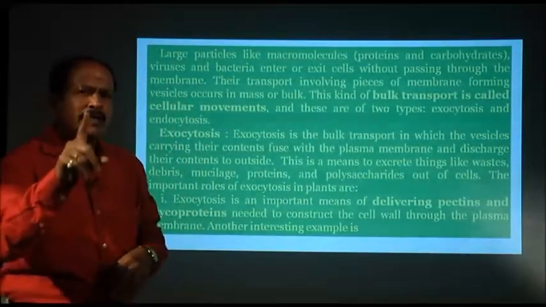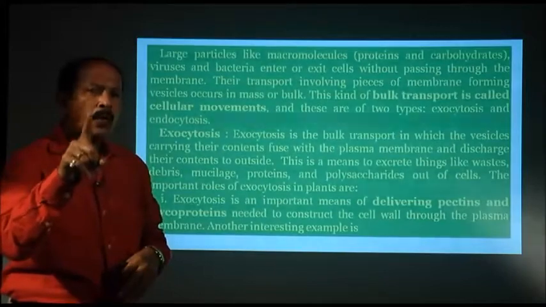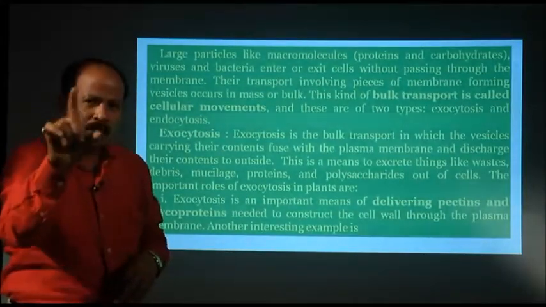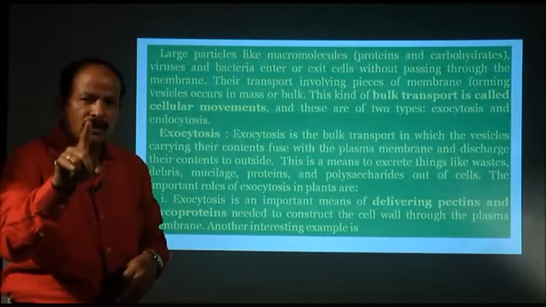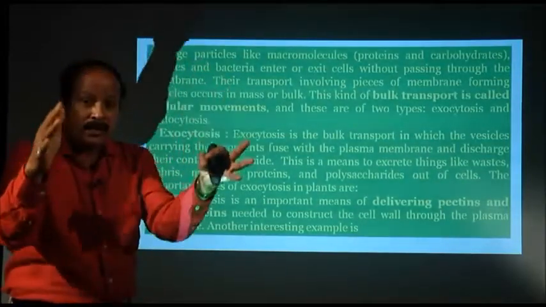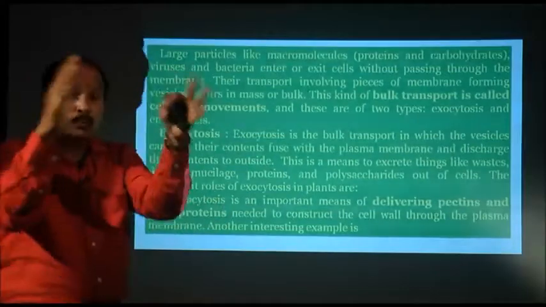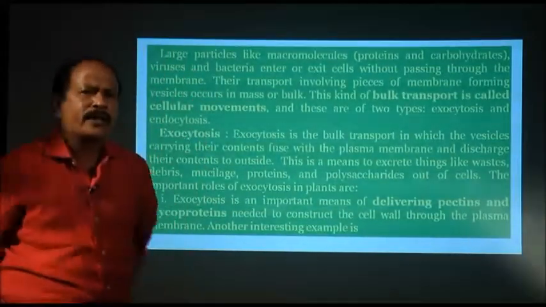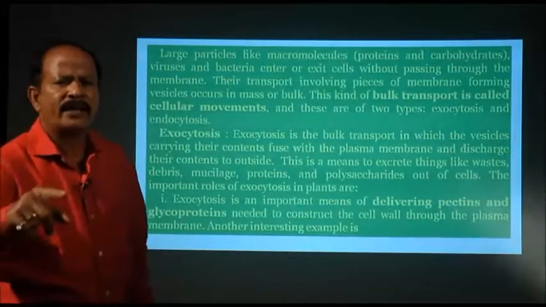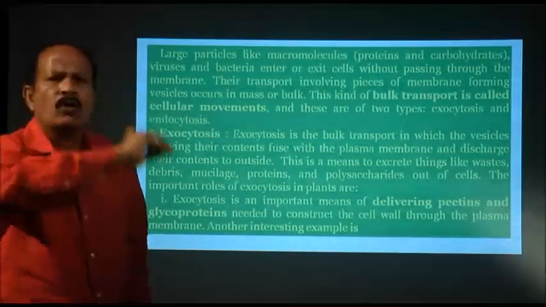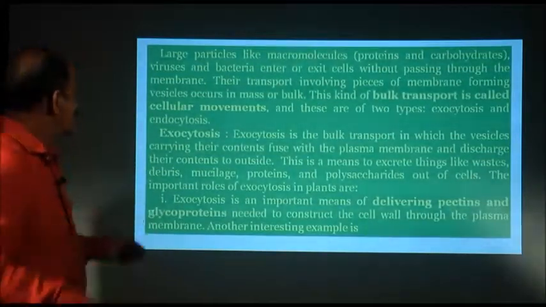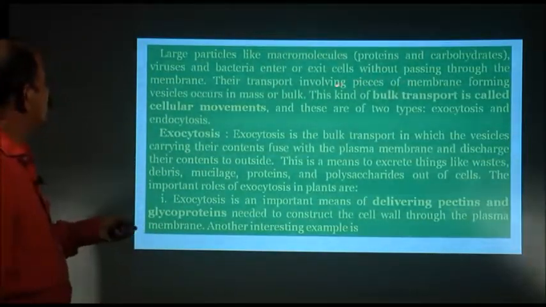From school level we must be acquainted with the term amoeba. Amoeba is a large unicellular organism with a smooth surface, but Paramecium has cilia on its surface. What do they eat? They eat bacteria, yeast and small unicellular organisms. How do they eat? We will see, and that is possible because of endocytosis.